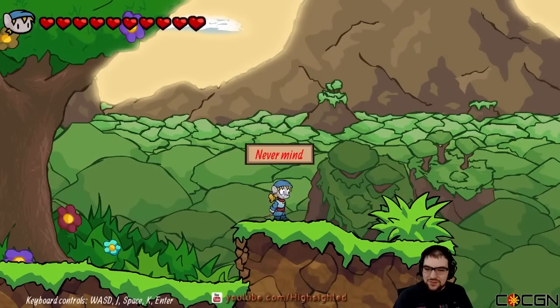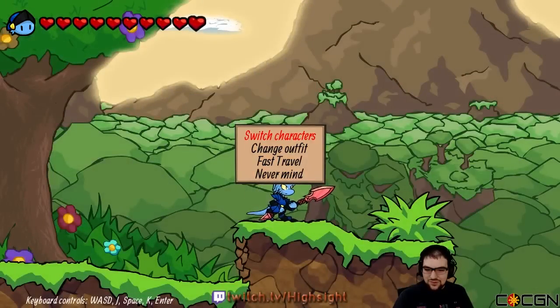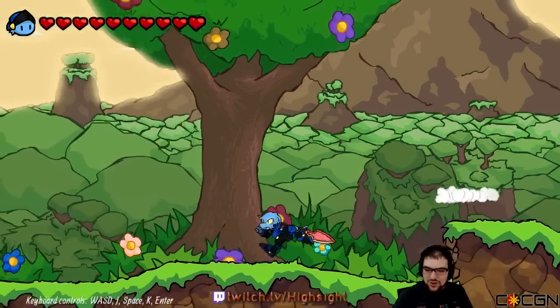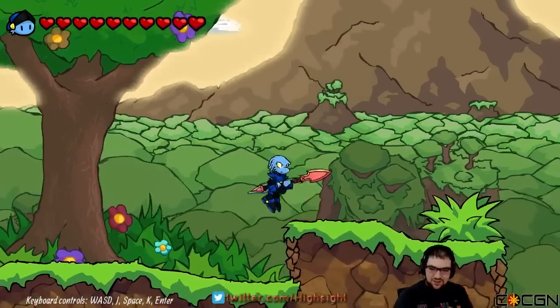Let's check another one. Oh, they have different outfits? Never mind, they don't. Lisa. Ooh, big spear. I'm supposed to be able to charge up attacks by holding square? Ooh, neat. So I guess every character probably has a different charge attack.